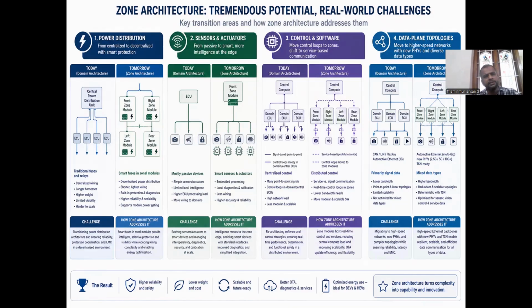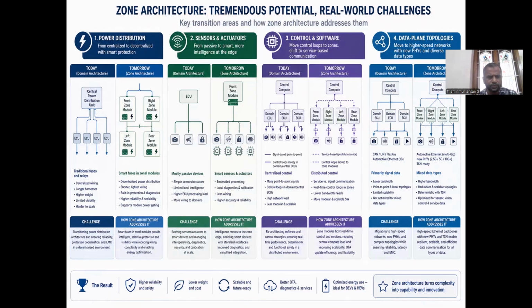In this diagram, they have detailed that we have a central power distribution unit. From there, we get the power to every ECU connected in that particular system. It is a centralized power distribution which does the job. Here, for each and every ECU we use fuses, which protect the system when there is an overcurrent or something like that. The traditional fuses and relays are used as switches.